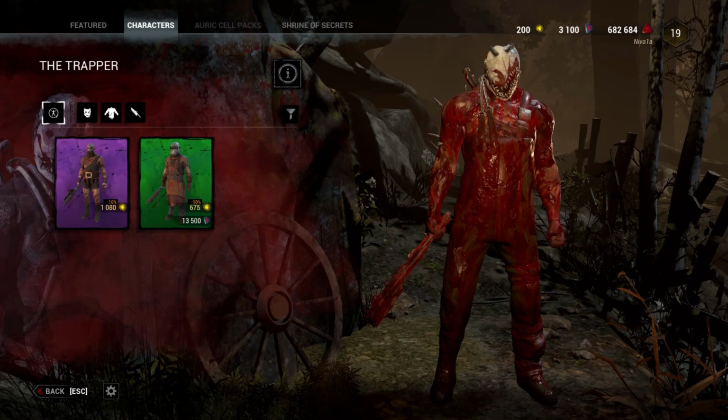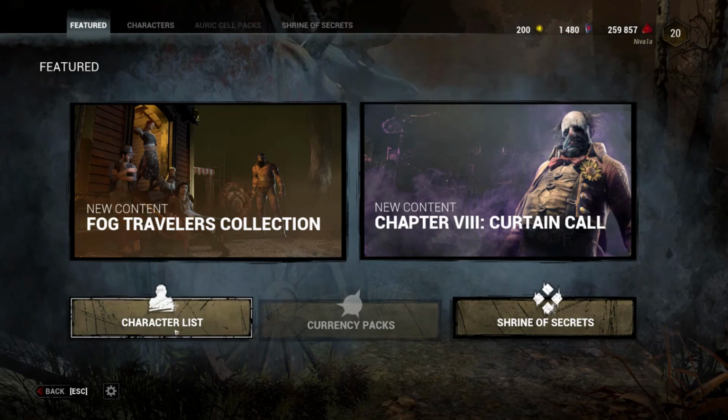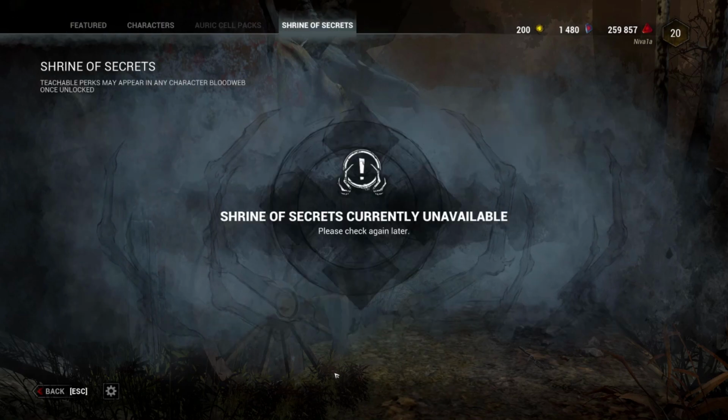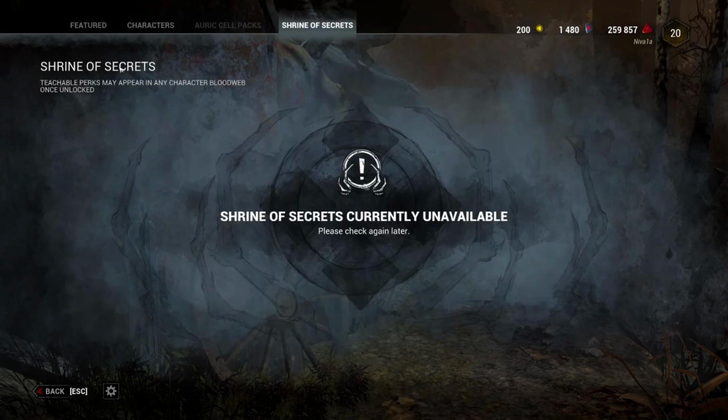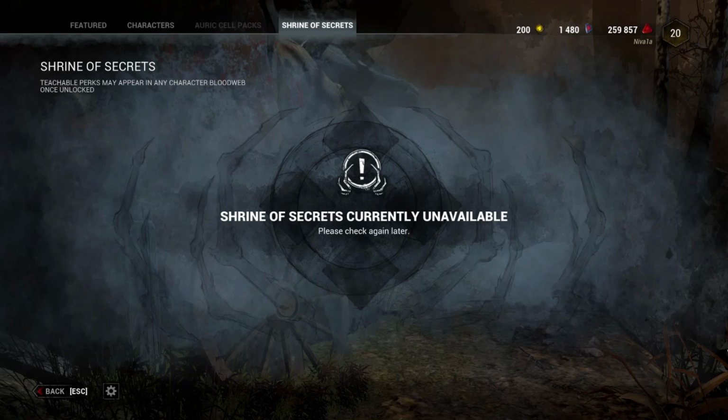So now let's get into the actual cosmetic store. You notice on the store page we have character list, currency packs, and the Shrine of Secrets. So yes, the Shrine of Secrets has been moved to the store page. If you click on the Shrine of Secrets, it says it's currently unavailable, but teachable perks will be available here as they were before. Be aware, however, that they are adjusting the costs of teachable perks due to the new ways players get iridescent shards.